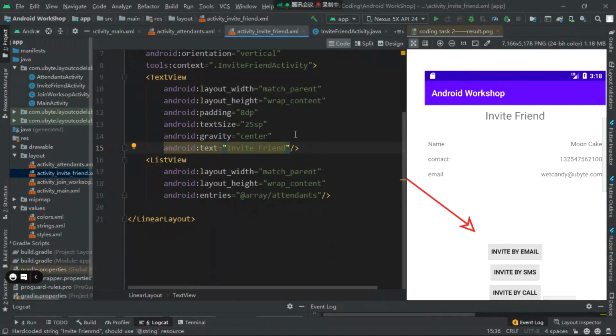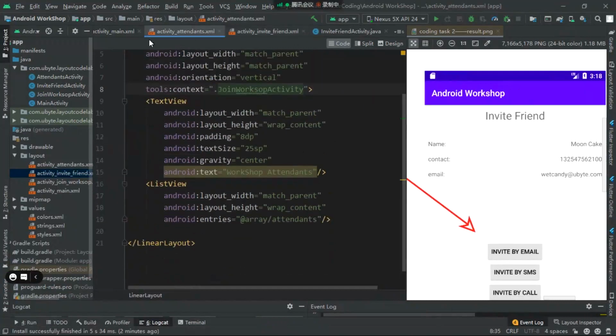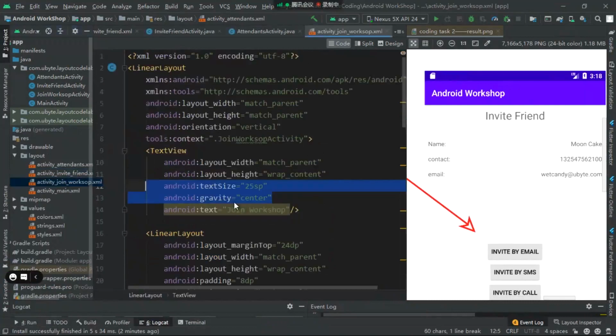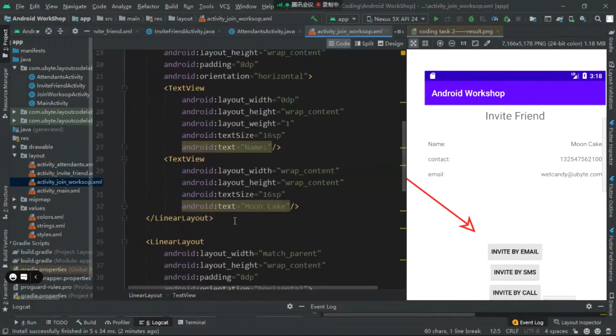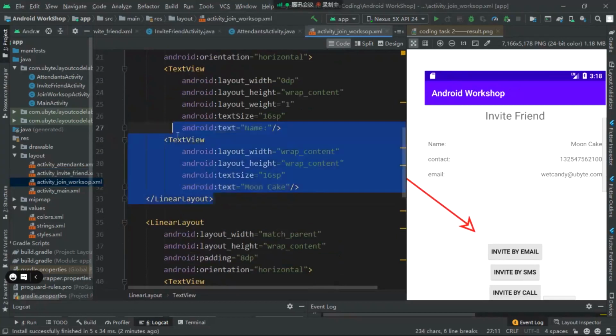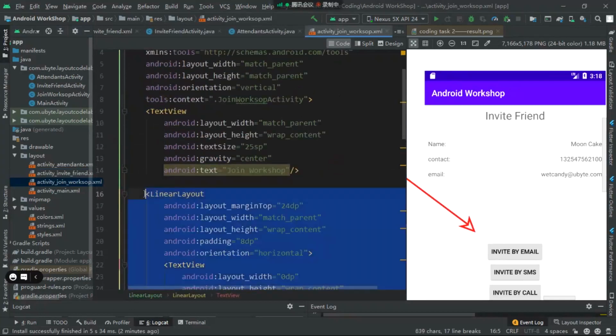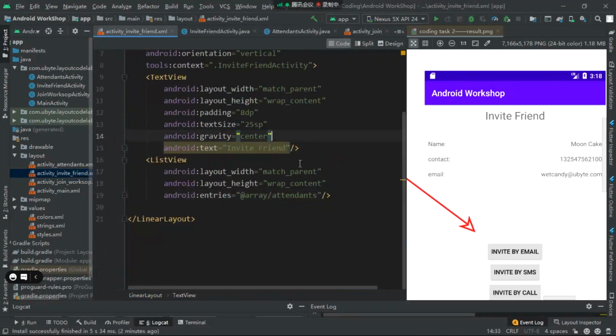Now we have these other views over here, and they are also very similar to what we've already done. I think I should pick it from join workshop. Yeah, we'll have this linear layout. I'll copy one of them so that I can make use of it. It's very similar.